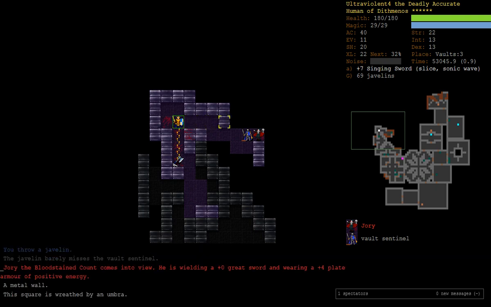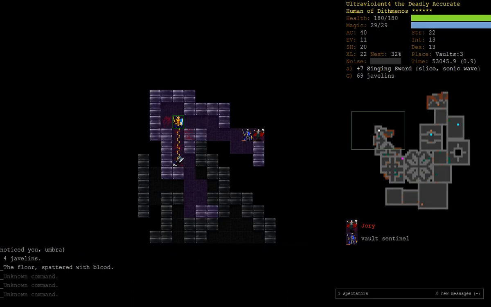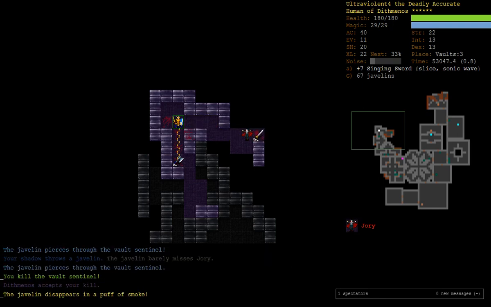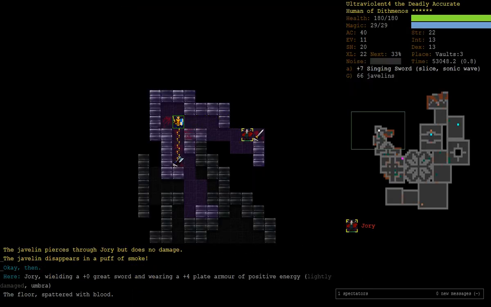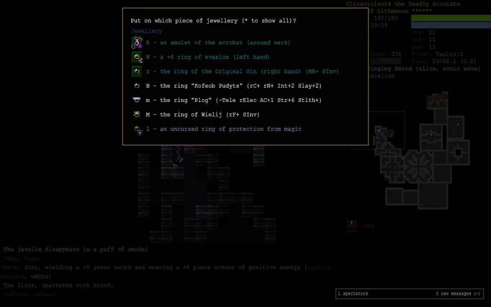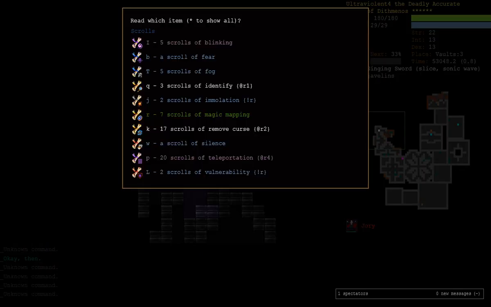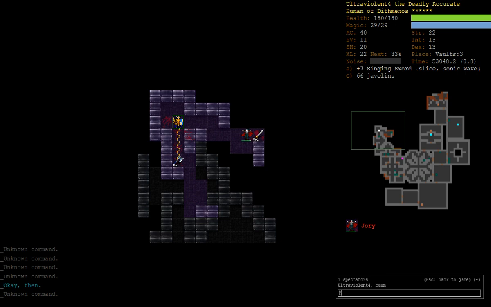Alright, Jory is dangerous. He has Crystal Spear. He also has Blink Close. I wonder, can I fully cheese him? Well, at the moment we can throw spears through the Vault Sentinel. Okay, also let me check his weapon. He has a plain greatsword. Okay. We have a Scroll of Silence, so we shouldn't die to his Crystal Spear, although you need to be really careful of it. Let's have a look.